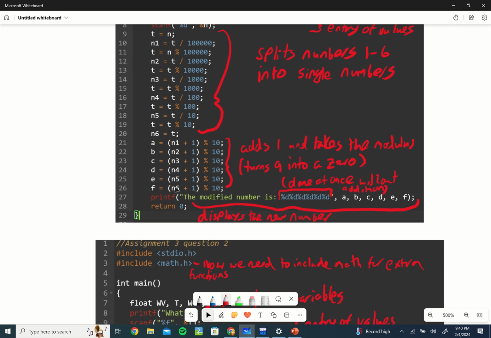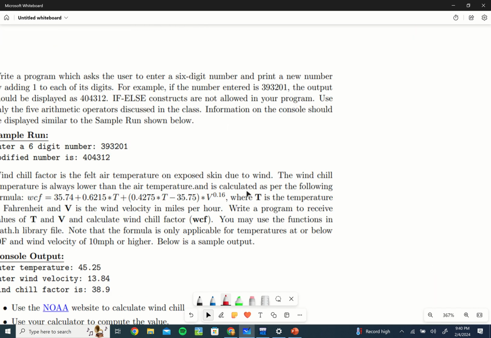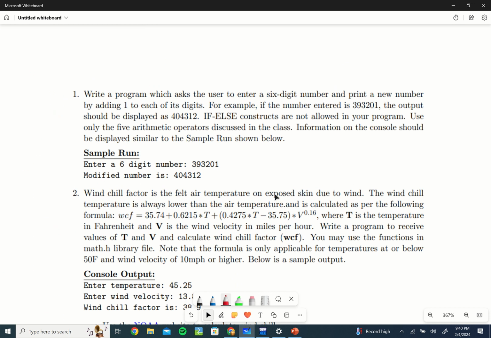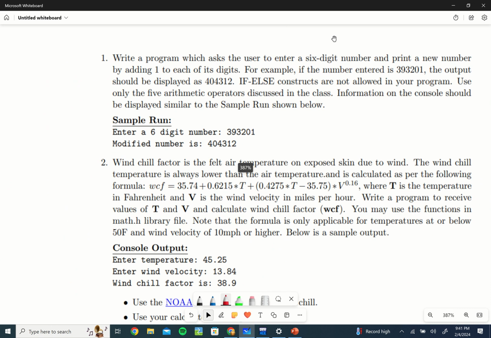And we take all of the numbers that we found, we add 1 to them, and then we take the modulus, the remainder, by 10. That way, for, like in the first question, the 9 plus 1 would in theory be 10, but now, with the modulus, it would give us a 0.